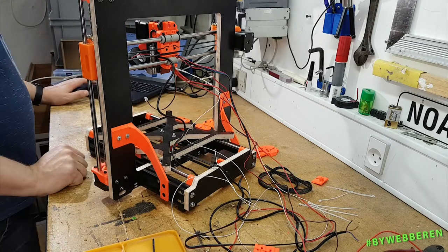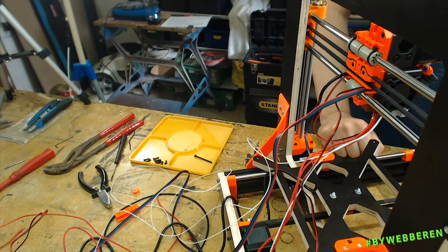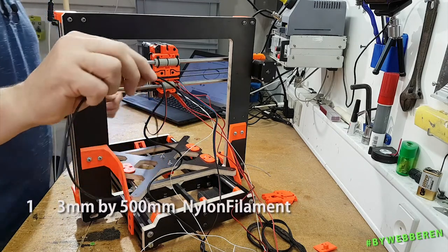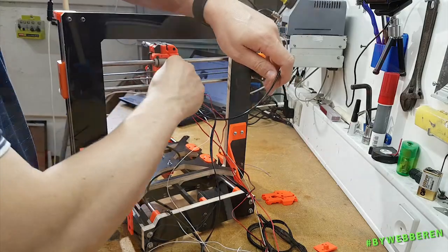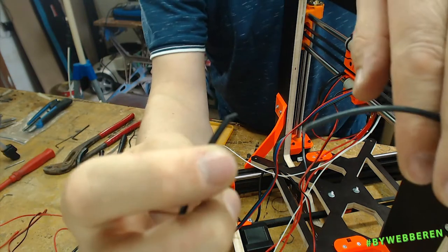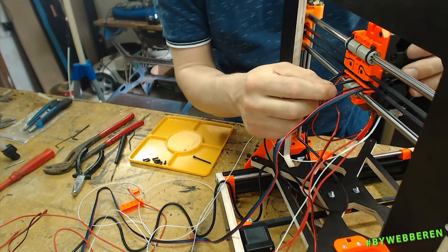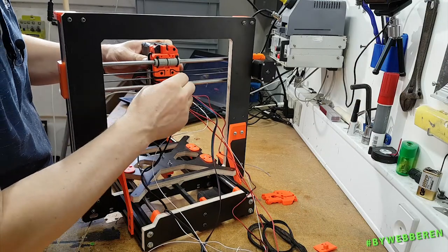In step 32 we will skip because we have no filament run-out sensor — we prefer to cry instead of doing backups. This is where we use the 3mm nylon filament. I should mention that before I started, I made it to a point at both ends. The hole used for this is the one right above the lower LM8UU bearing.